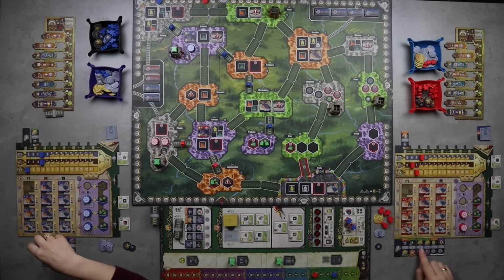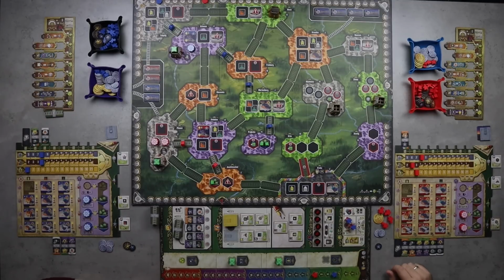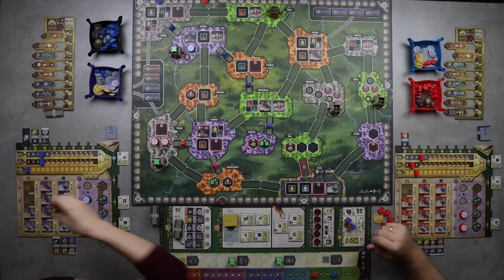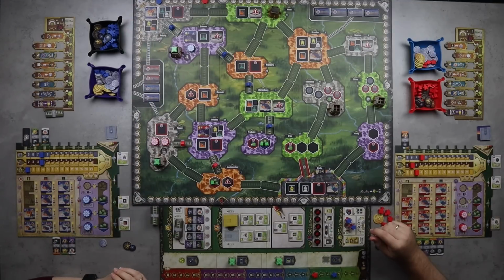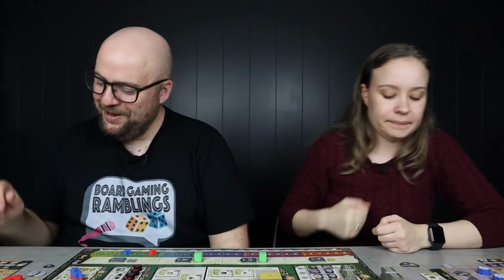I want to place this. I then want to place one of my buildings. I'm going to urbanize. I will build this over here. It's a yellow building. Yep. And that cost me 3. Mm-hmm. And I also want to move one up on the dude's track. I'm done. On the dude's track.